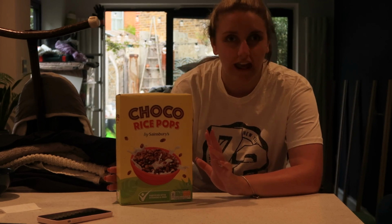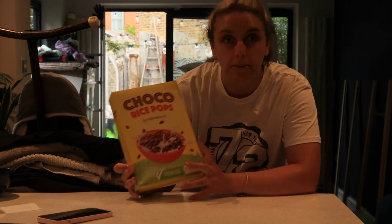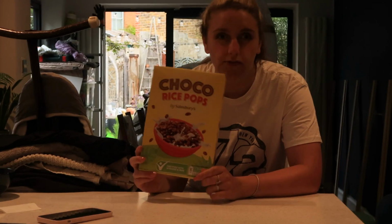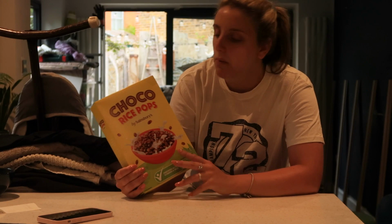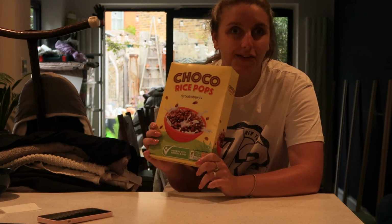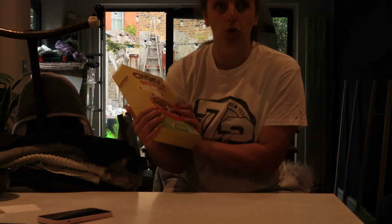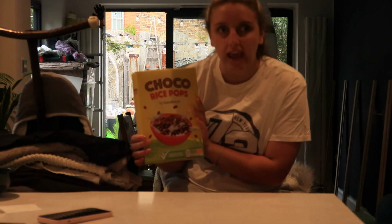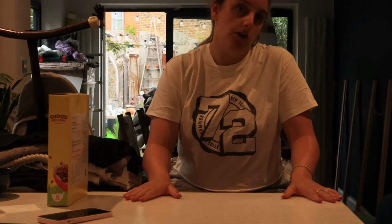I also remember watching the show Eat Well for Less, where they swap out brands with home brands, and they say you just can't taste the difference. So it's going to be interesting to see whether I'll be able to taste the difference or not, and maybe I will go for these in the future. I'm just going to have this with normal milk. I wasn't going to bother buying the cheapest milk because milk is kind of cheap anyway. So I'm just going to pour myself a bowl and I'll let you know the verdict. Oh yeah, also this was 90p, so very much on the cheap side. So there we go.